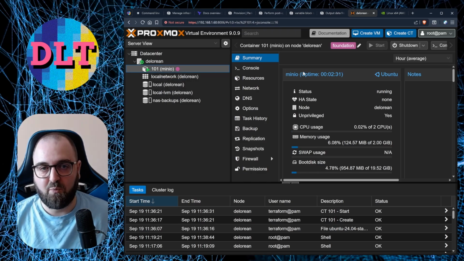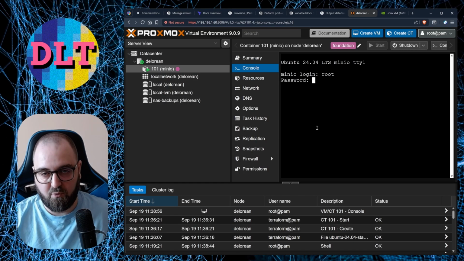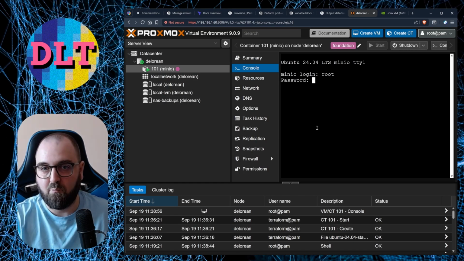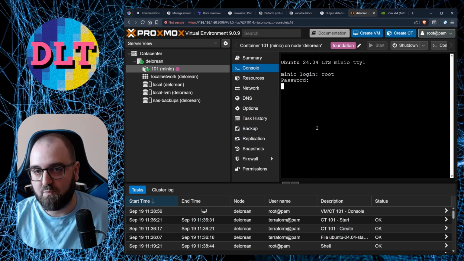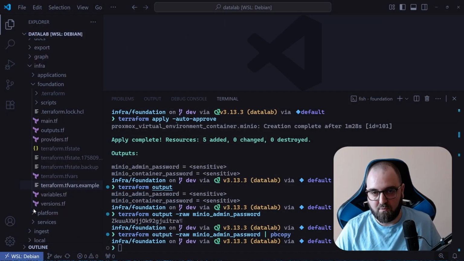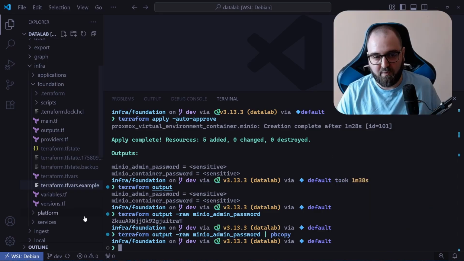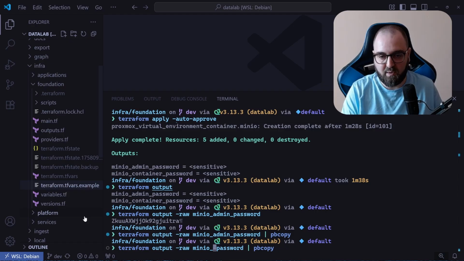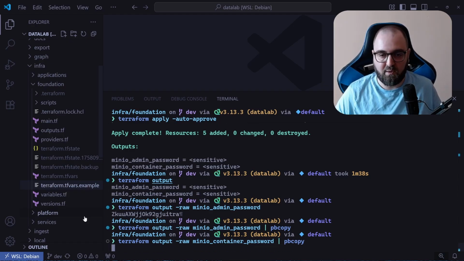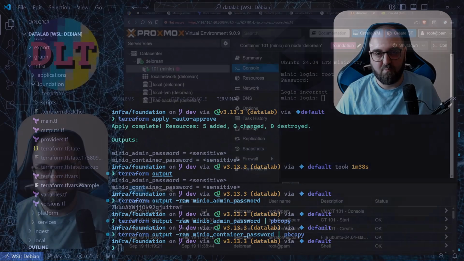That's what we defined before. And if we go into console and we type root, I'm going to paste the password for the container. Oh, sorry, I actually copied the wrong credentials. So if we go into here, and we will want not the admin password, but rather the container password. Okay, I just copied it.